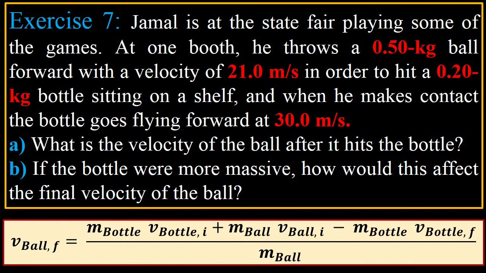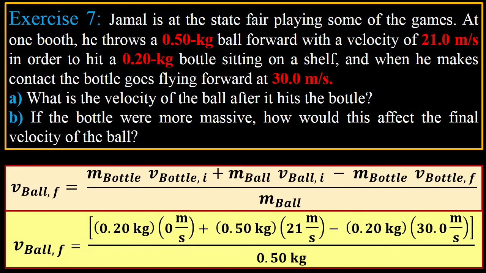We're going to answer that question, but I just want you to keep it in mind as we're calculating this. So now I'm just going to let it run. I'm going to be quiet, and I'll let you see if you can come up with V-ball final before it comes up on the slide. You can see everything's plugged in. The initial velocity of the bottle, because it's sitting still on a shelf, is going to be 0. That simplifies things considerably. So, good luck.